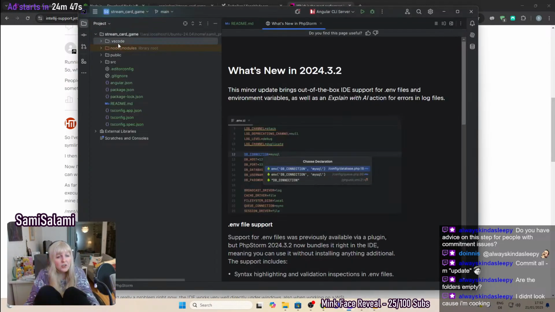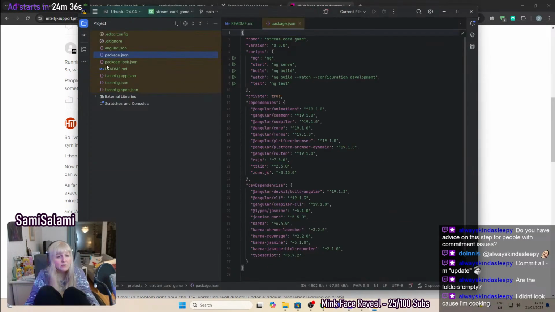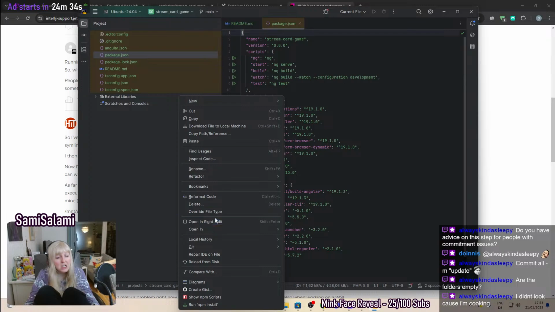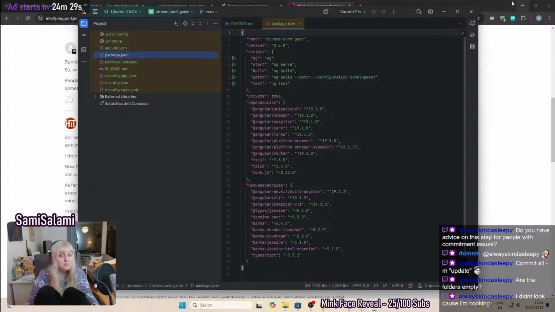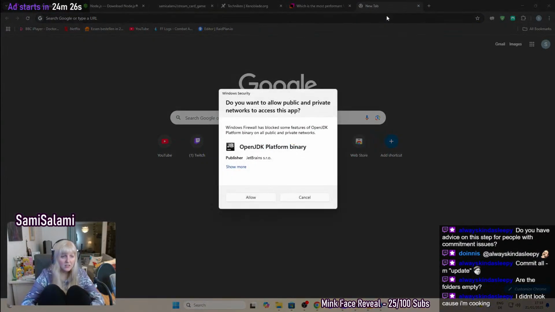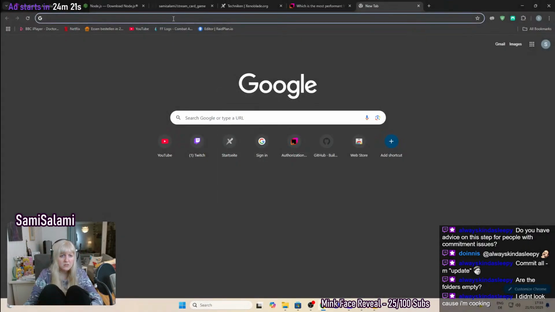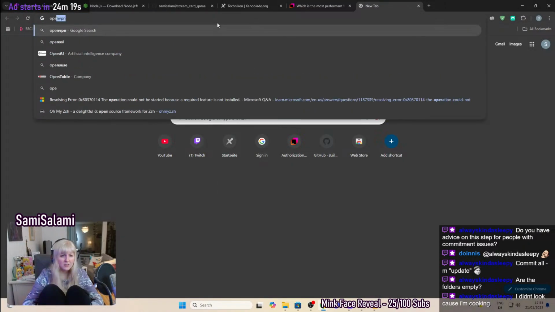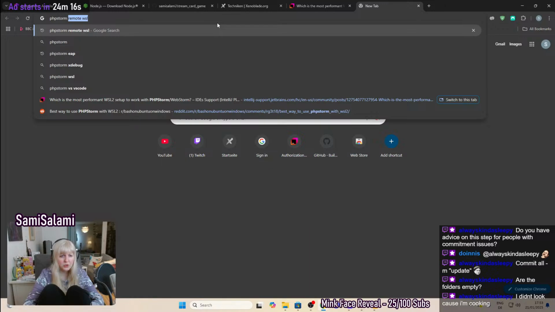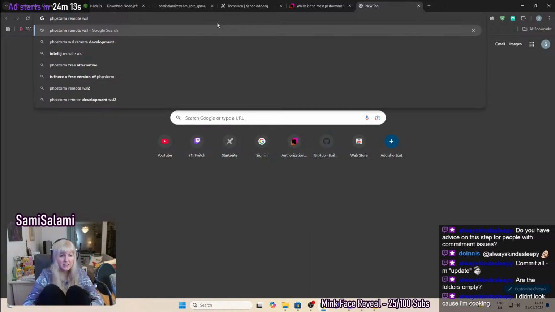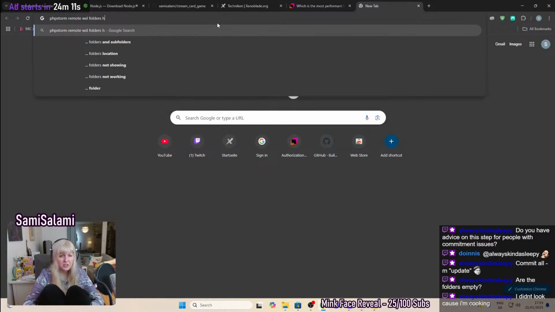The funny thing is also that in our remote version currently, no, I don't care about node modules. In our remote version currently, the folders aren't shown for some reason. PHP Storm remote WSL folders hidden.